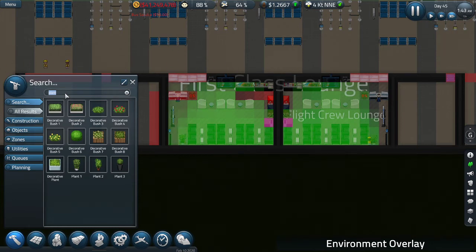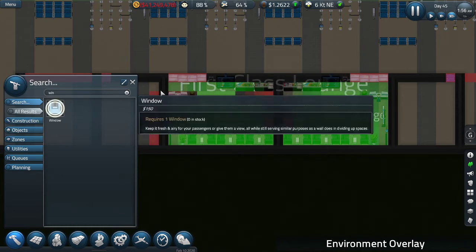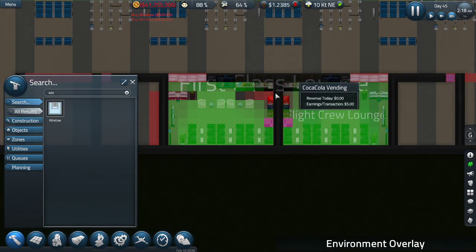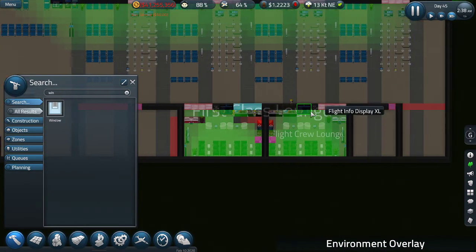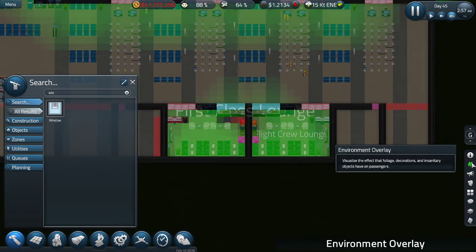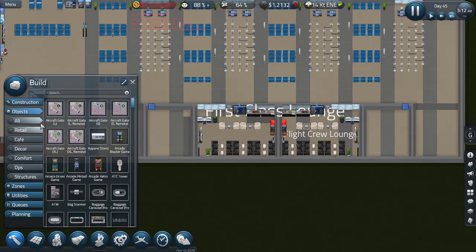I want some windows coming in. Go on. Between this and that. Let's see if that helps this. Why is this area so bad? Is it like congested or something? Nah, it's pretty fine, I'd say. The other part is also fine. Yep, okay.